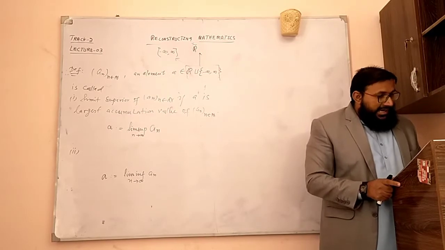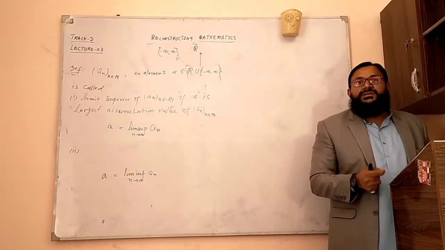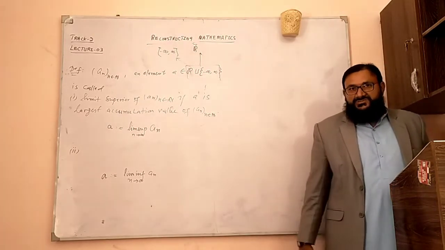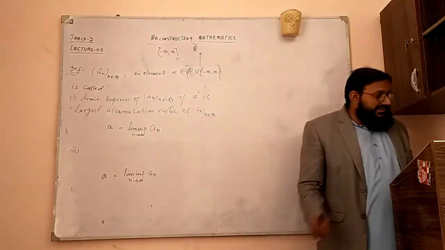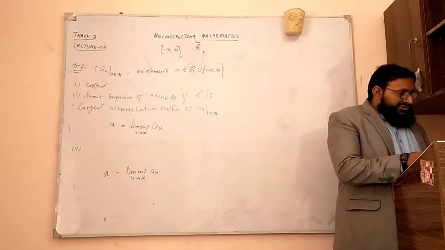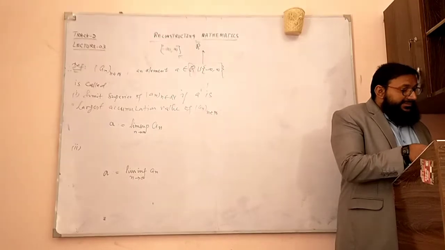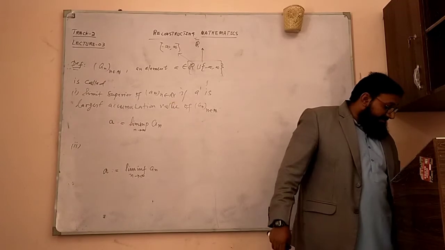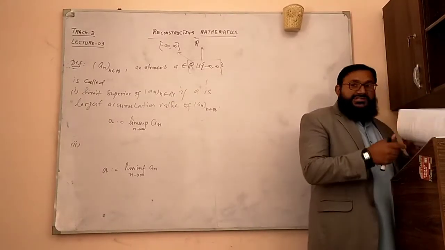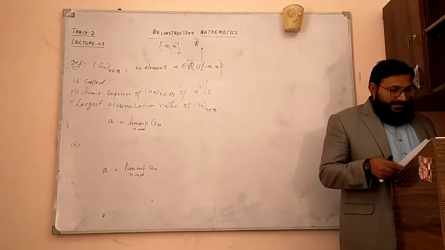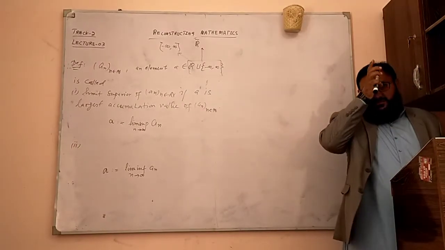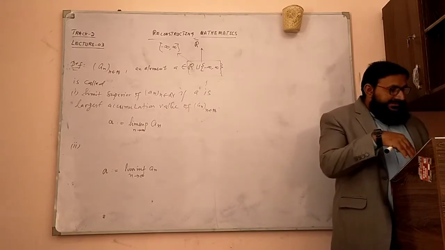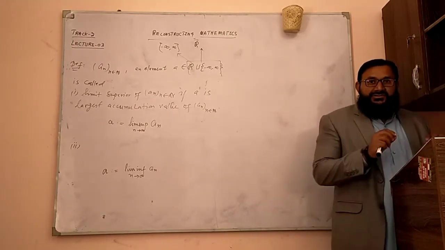Okay, now the question is how to find out the limit superior and limit inferior of a sequence given to you. These are the definitions. There are alternate definitions as well, but this is going to be the simplest of all the definitions. So let me write how we can find the limit superior and limit inferior of a sequence. We have so many methods for that, but I am going to tell you the simplest one. I have the theorems, and we'll discuss each and every theorem in detail.